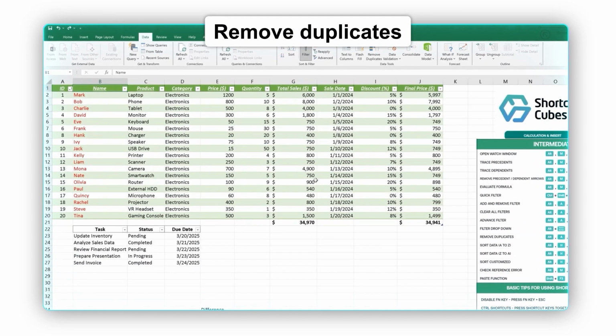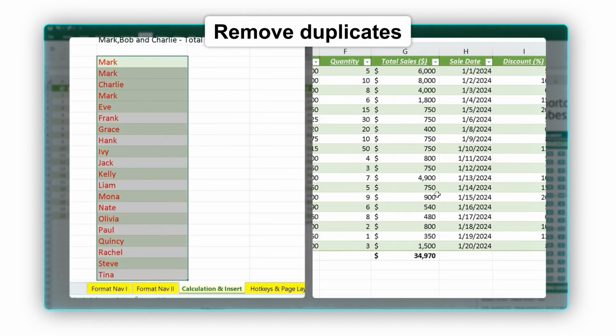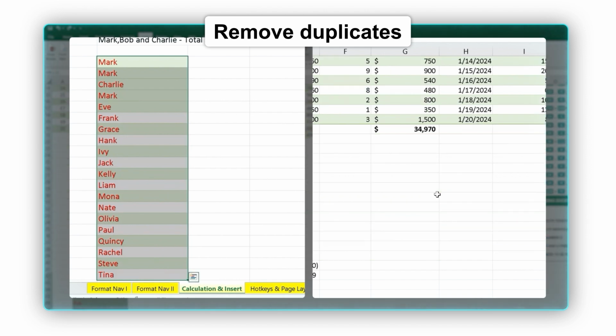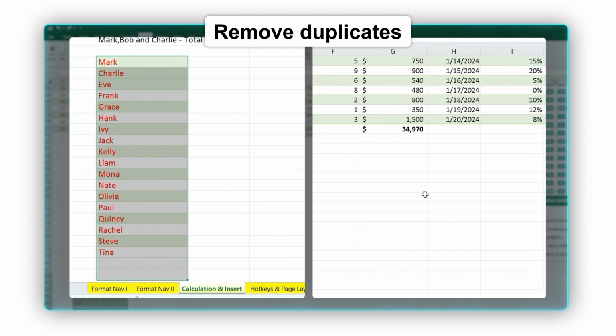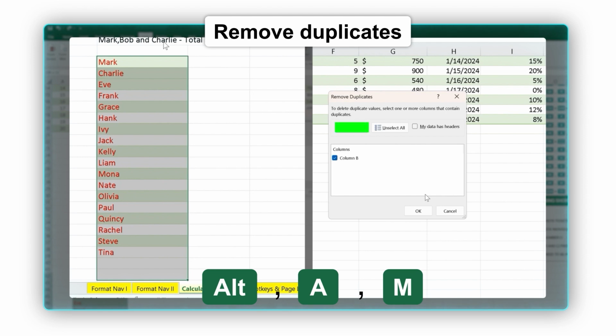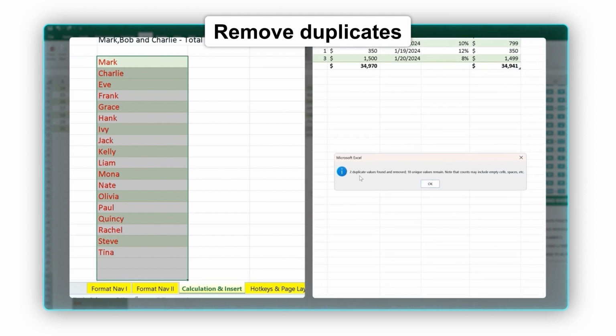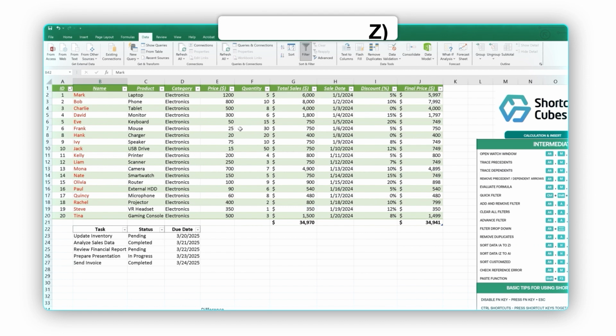Then remove duplicates. What that means is, let's say you have a list of several names, where we can see Mark is appearing twice, now I can see him thrice. So if I want to remove all the duplicates, all I would do is select everything within the table which you want to include in the selection, then press Alt-AM. And it would say Select All. Just click OK, and it says 2 duplicates found. So out of 3, delete. Now we have only 1 Mark, so no more duplicates. So if you have data where you have several duplicates, this shortcut will really make your life easy to delete the duplicates.